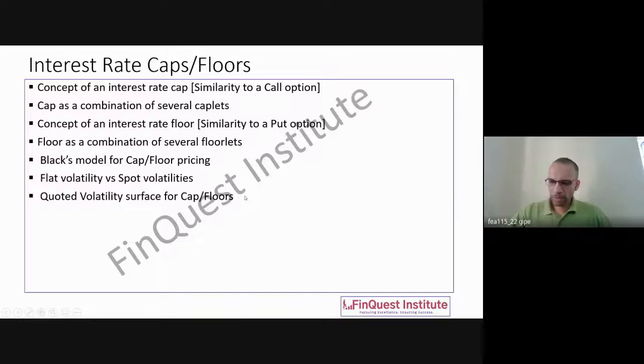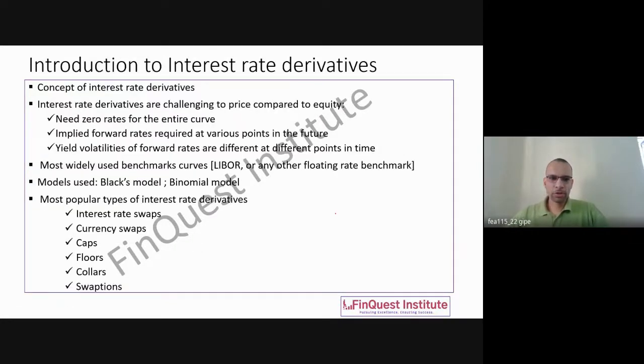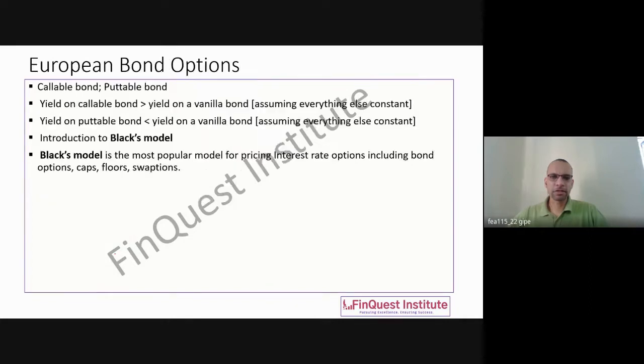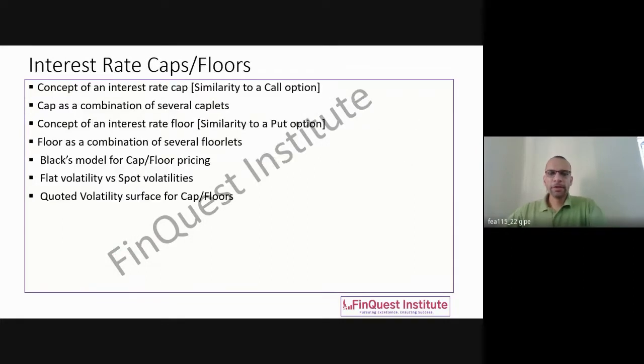We started with what were interest rate options. So I think we stopped on this slide and the types of interest rate options, and we just went through the nomenclature. Now, what these products are, we haven't discussed yet. So that is something which we do now. So we start with caps and floors.